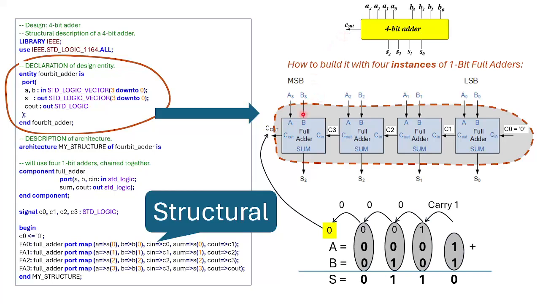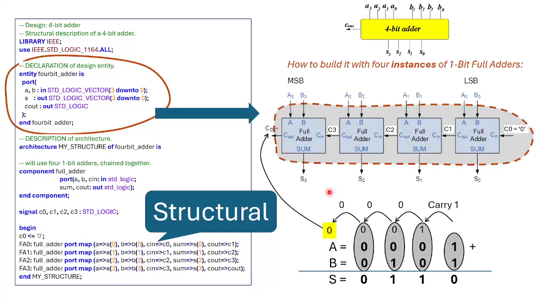And in this case, I wanted to do a structural description of the architecture of this design entity. When I know how the internal structure of such a design should be, at least at the top level, I'm doing a structural description. So this structure is essentially a chain of 4 identical instances of a 1-bit full adder, and the first one does the addition of the least significant bits of the main inputs A and B, takes a 0 as a carry input and generates a carry output that is wire connected to the carry in of the next 1-bit full adder, and so on and so forth. The carry output from the last 1-bit full adder is giving us the carry output at the top level.